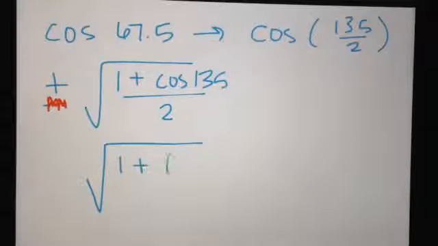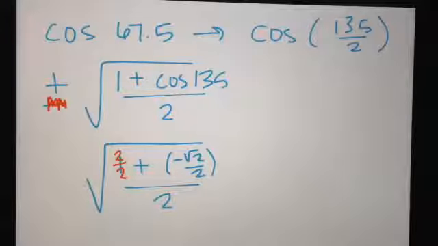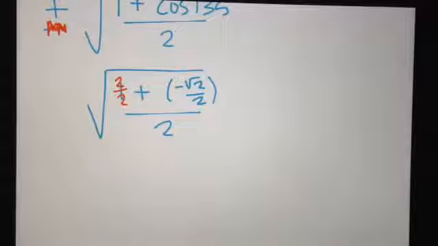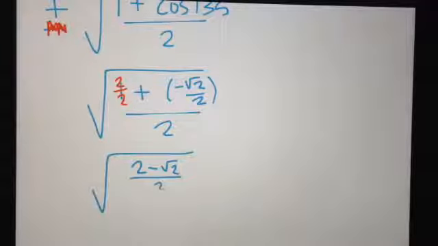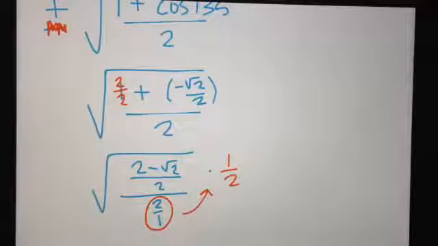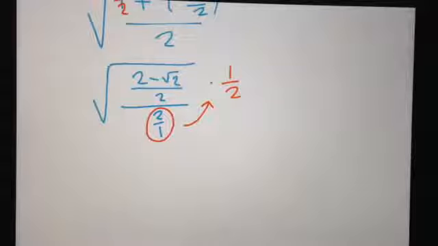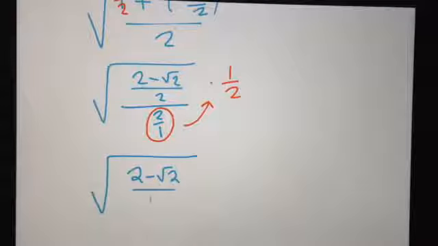So I've got 1 plus negative root 2 over 2. And then again, we're going to, before that, divide by 2, okay. And then again, we want this to get a common denominator so we can put those two things together. And so when I do that, on the top of the fraction, I have 2 minus root 2 over 2. And then on the bottom, I have 2 over 1. And just like before, we're going to take that 2 over 1, flip it up and multiply by 1 over 2. So you'll notice this problem is working out very similarly to the one that we just did. So we've got 2 minus root 2 over 4.